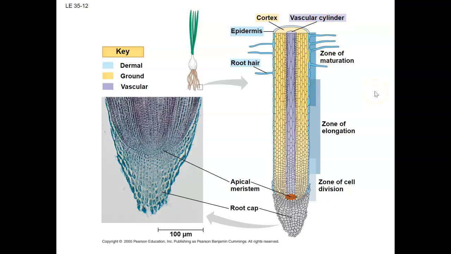And in a stem, even though we don't talk about the details of the stem, these zones would be opposite, right? You'd have the zone of maturation closest to the soil. That's where all your mature cells are going to be. Above that, the zone of elongation, and above that, at the tips, is where your apical meristems are. And so that's where the zone of cell division will be, growing upward. So all the zones are opposite above ground in the stem.